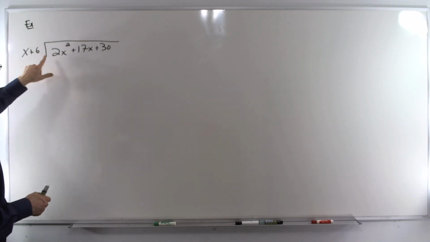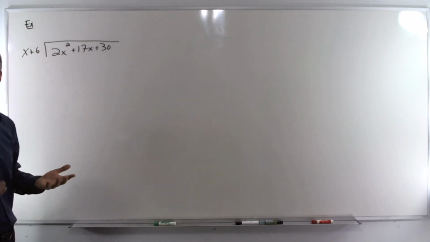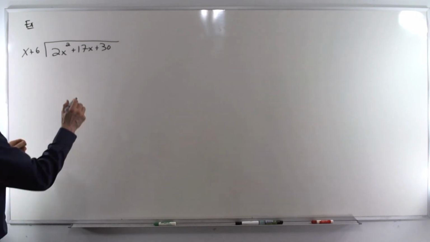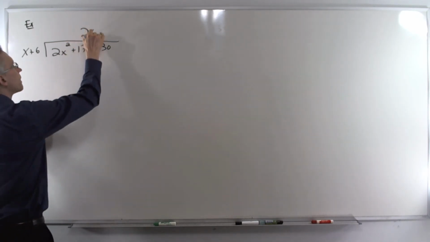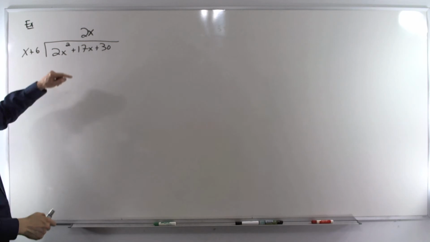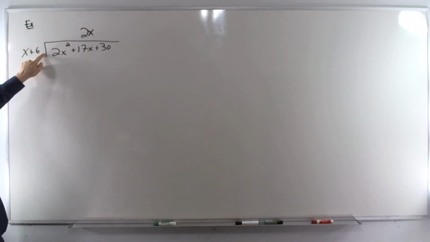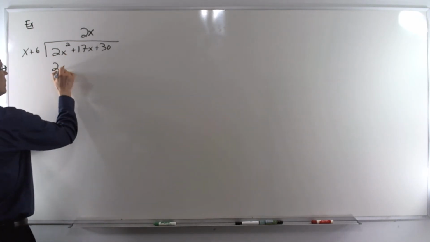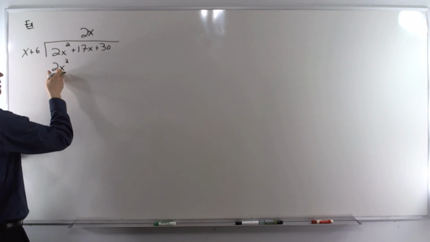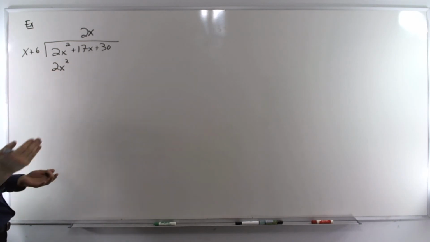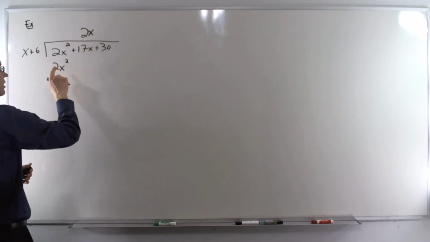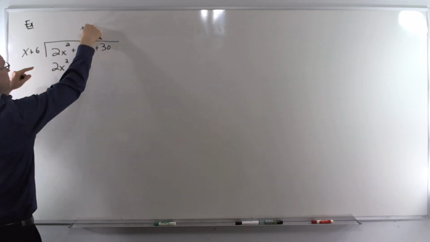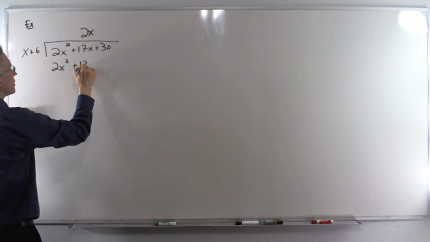So 2x squared divided by x is 2x. So that's our multiplier, 2x. And that multiplier goes up top. All right, now we distribute 2x into the binomial x plus 6. So make sure you multiply this by both terms. So 2x times x is 2x squared. And notice that matches here. If you don't get a match here, you've done something wrong. So go back and change this until you get a match. All right, now 2x times 6 is 12x.